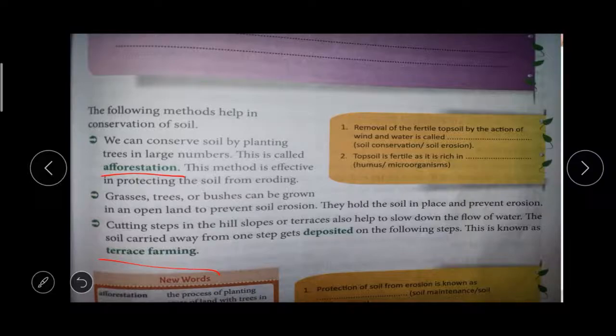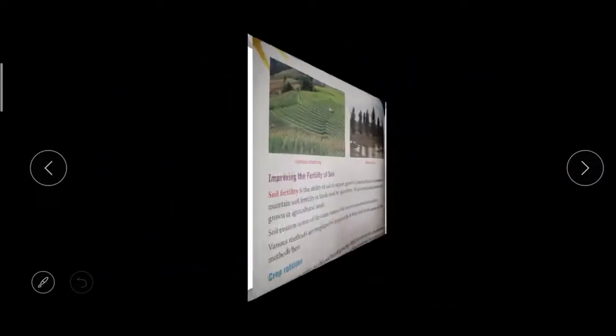Take a mountain. It is like a slide, right? We should make steps in that. We can put a farm in that, like they grow tea and coffee beans, right? We should farm it in a stepwise manner, so the water flow will be low. The soil eroded from the top of the mountain will reach the terrace, right? In the first step, some soil will be deposited, and the water flows to the second step. In that, some soil will be deposited. In the third step, some soil will be deposited. Finally, all the soil will be deposited and it will be safe. It will not be eroded. That is called terrace farming. Do you understand?